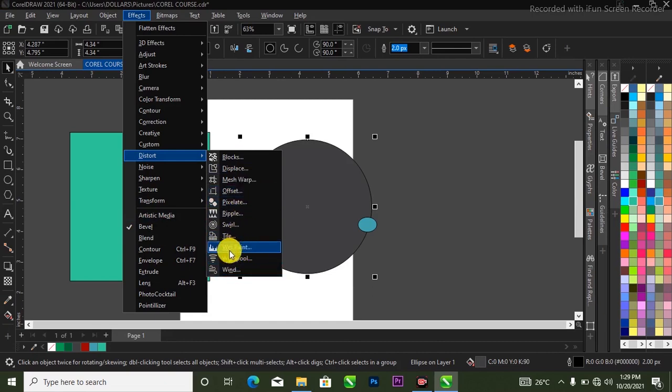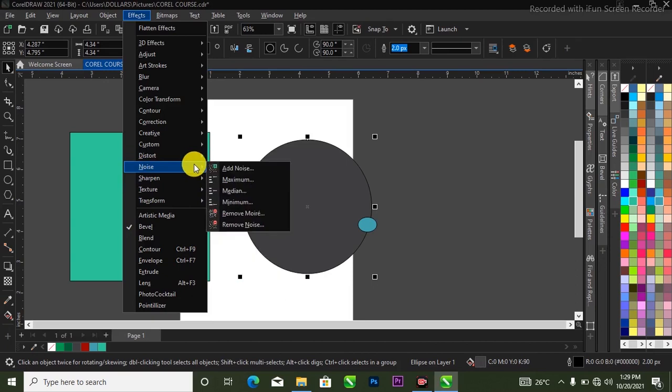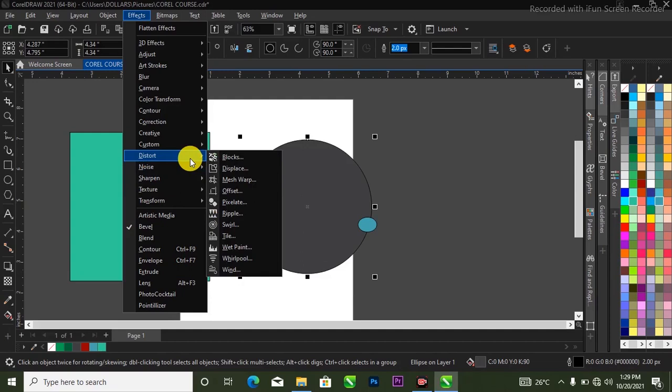Wet paint, I think I'll come back and explain this wet paint. You might have seen something that looks like water is dropping out of a text. Some people normally use it, and it looks as if watery stuff is dropping from the text effect like that. This is where they actually got that stuff from, this wet paint. If you want me to do a tutorial concerning it, just let me know in the description. Of course, I will be glad and humble to do it. Thank you a lot.